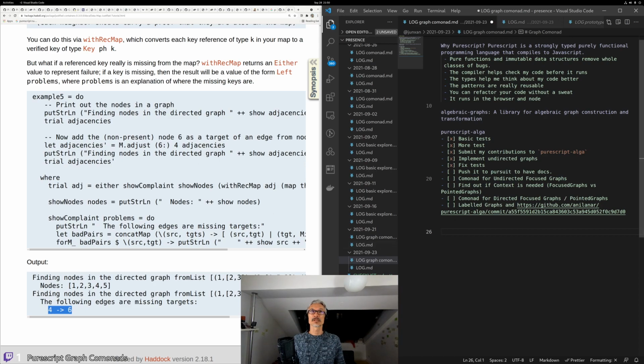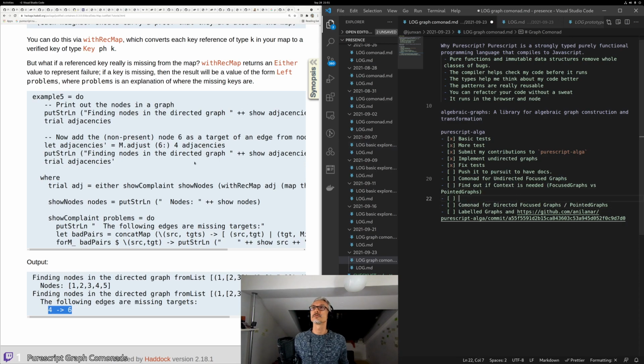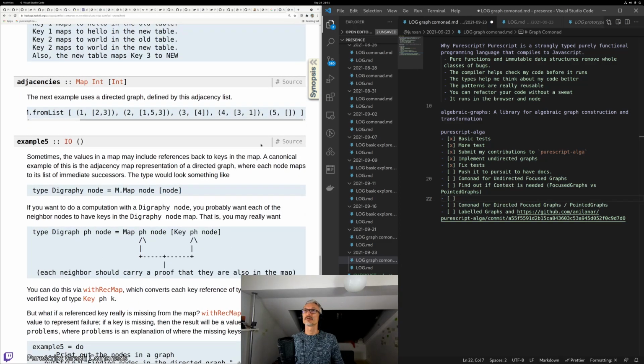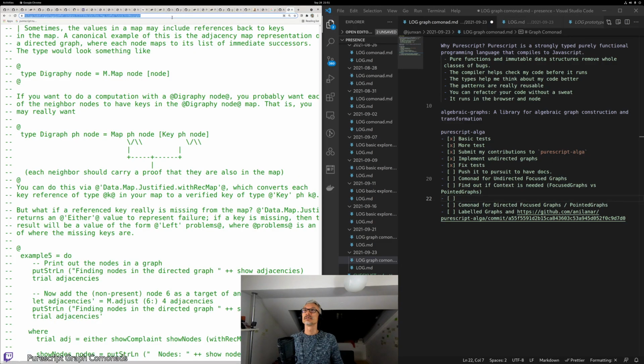So I don't know, because with Alga we are correct by construction, so we're never going to be able to actually create a graph using our connect and overlays and edges that ends up having these kind of dangling edges. But I like that, and maybe in FGL it could be a pass before building up a graph. I don't know, but I want to put it in the list because I think it's really cool. And I want to try it, and I want to see whether it can be done in PureScript or not.